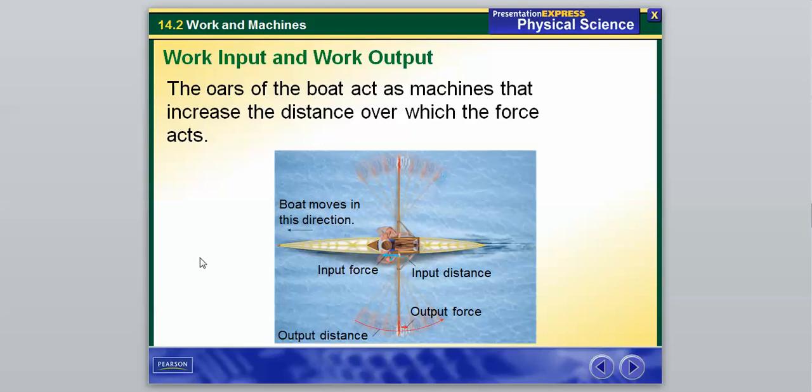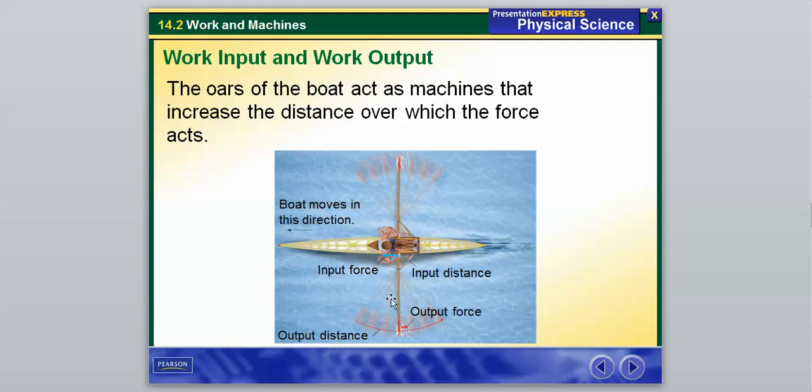So we're only moving, so this is what I was talking about right here. Your arm is only actually moving a short distance. This blue arrow is the input force. So you only do a little bit of work right here, only putting in a little bit of power right here. And then this little blue line is our input distance. However, if you look, our output force and our output distance are much longer.